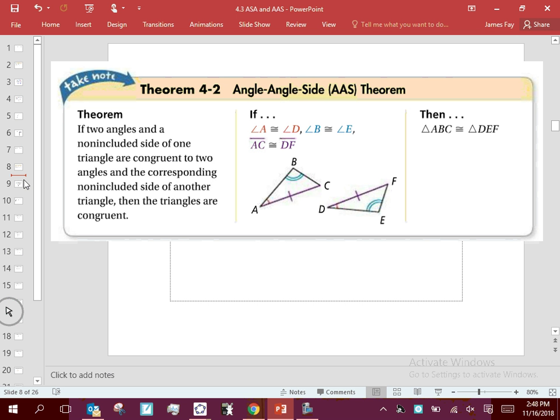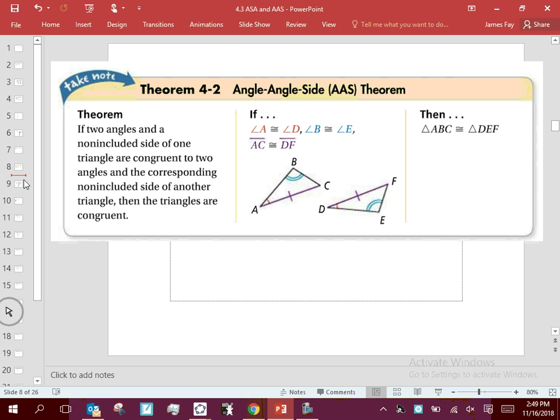All right. So now we have our last three-object congruency statement, theorem, or postulate. On Monday and Tuesday of next week, I'll introduce what we call hypotenuse-leg, which is another congruency argument, but it only uses hypotenuses and legs, so it's only true for what kind of triangles? Right triangles, right? They're the only ones that have hypotenuses. So the angle-angle-side theorem says if two angles and a non-included side, a side that is not between those two angles, are congruent to two angles and a side that is not between those two angles, then the triangles are congruent.